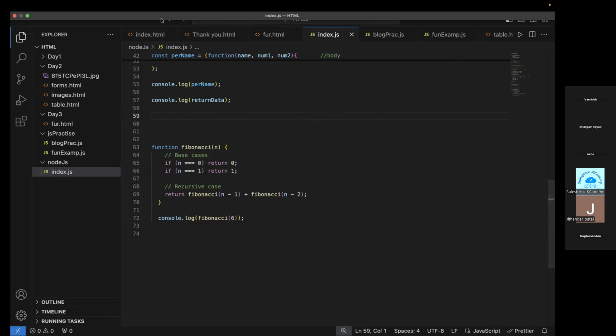Let's see a few more minute things about these functions, and we'll discuss some additional function concepts as well. These are miscellaneous topics, but they are very helpful. Give me a minute.